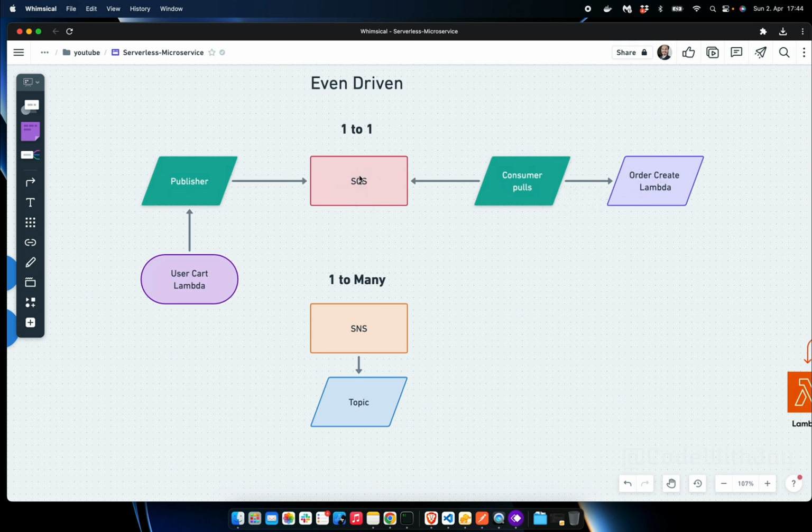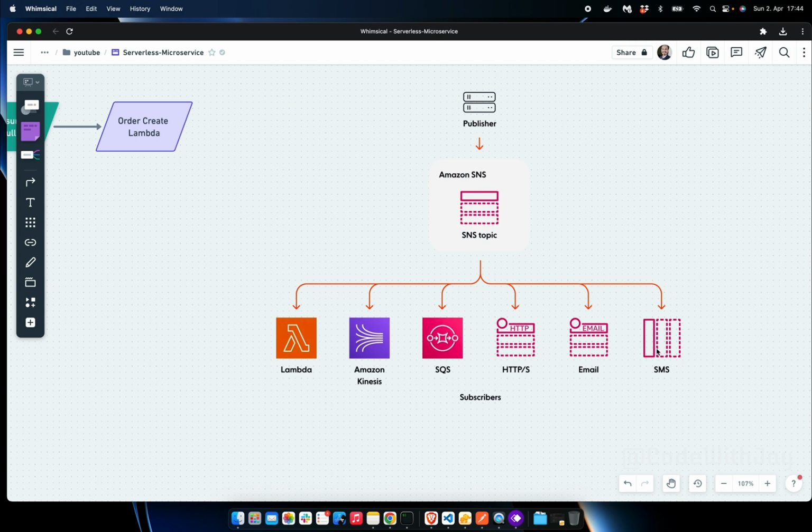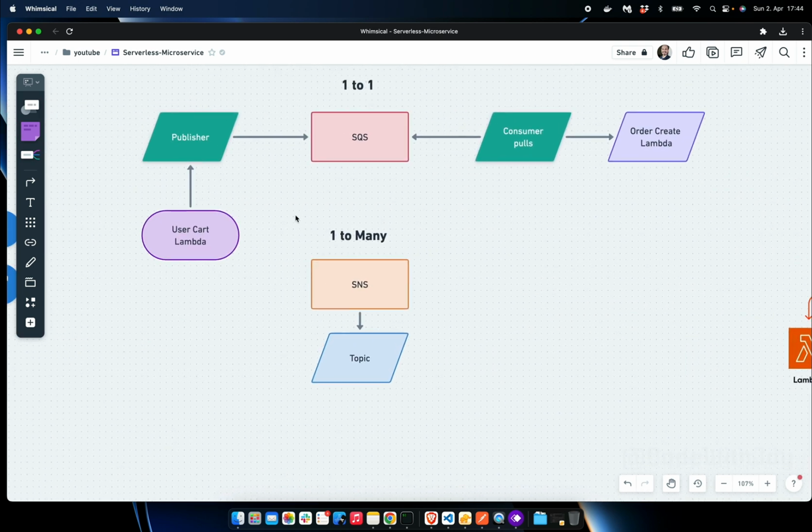It is completely the opposite of these things. Here we are just pushing things to all the subscribers, but here once we publish something to the SQS, it will be laid on there. It will not push to a certain consumer or somewhere. The consumer needs to take care of all of this.